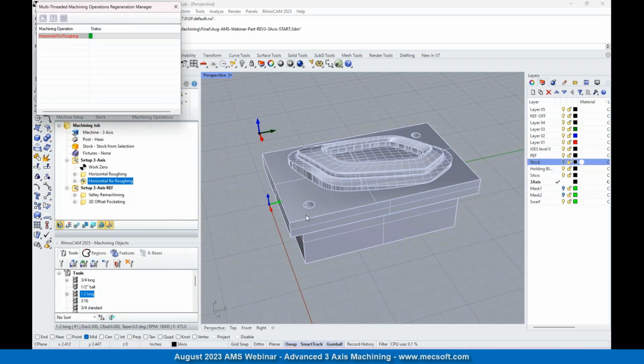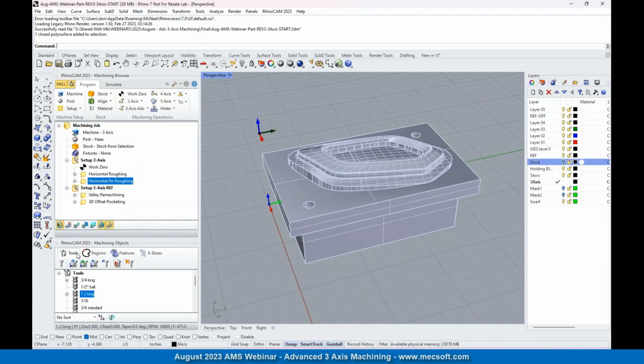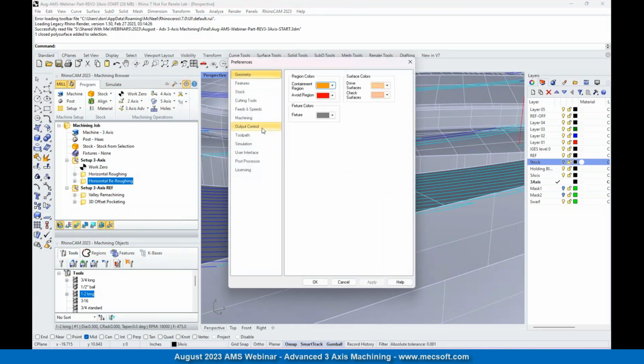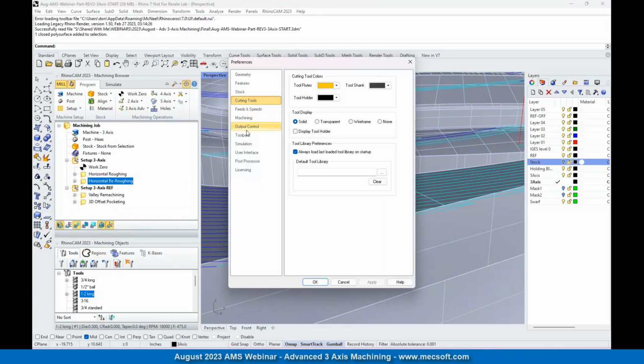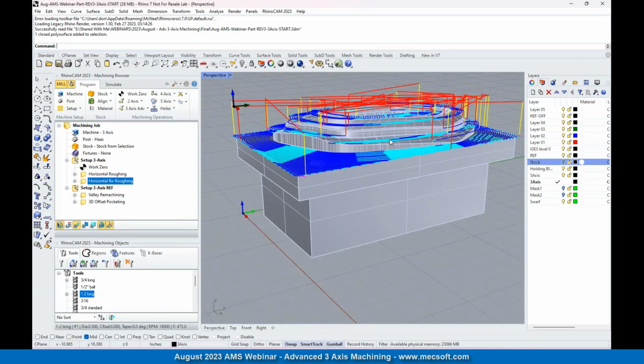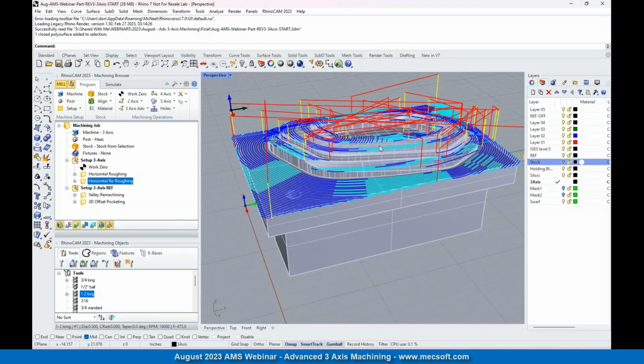Yeah, one of the key points here about re-roughing is you really need to do the simulation for the previous operation. So what the re-roughing method does is it looks at the in-process or the current state of the stock model and then uses that as a starting point to create the cutter toolpaths. I'm just changing the line thickness of the toolpath so we can see it a little bit better. Okay, so there's our re-roughing.